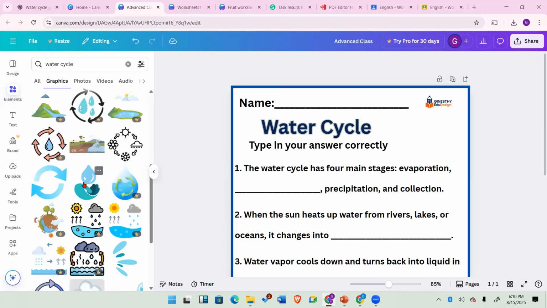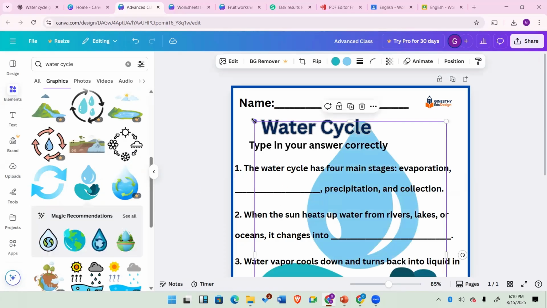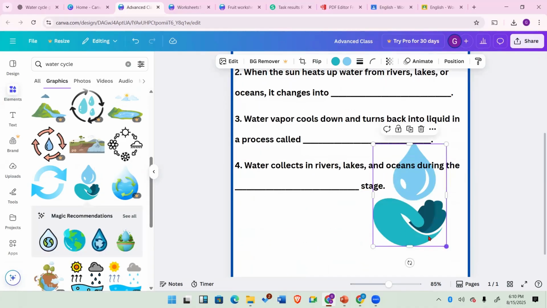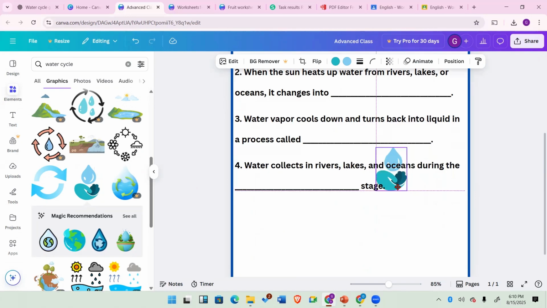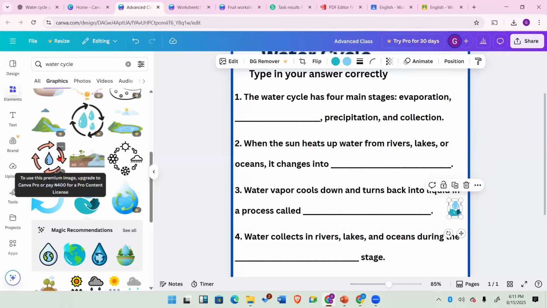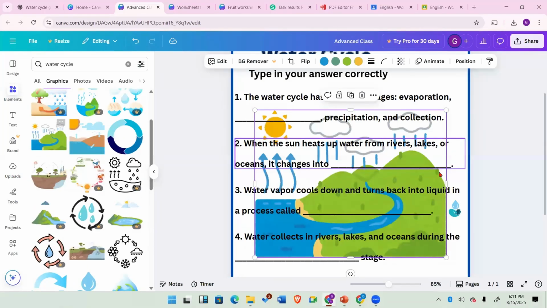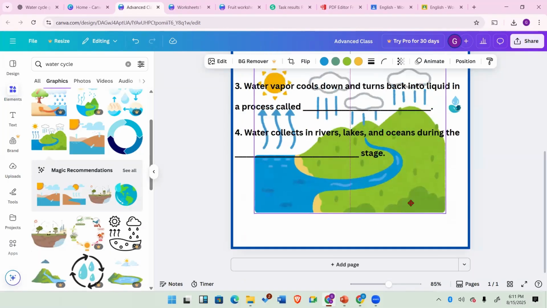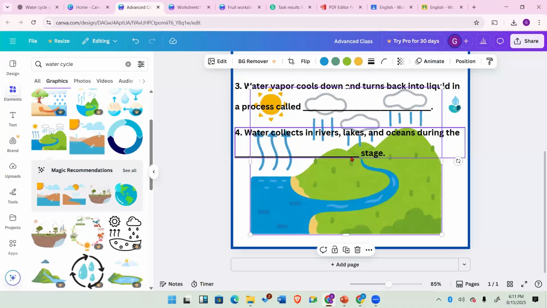Now, what I can do with this one is I can just use it to design the slides. I can use it to design my page. So let's say I just want to fix it somewhere here, make it really small. It's like adding design to your worksheet. Do you get? So what if I wanted to use this one? Because this one looks like a background. So let me bring it out a bit. You can convert this to the background of this slide in case you do not want the white background.